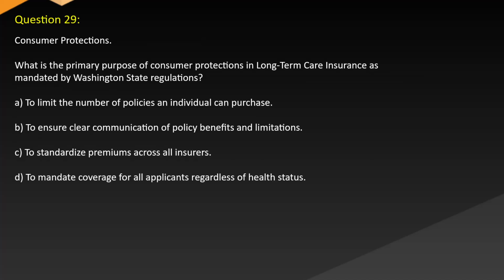Question 29. Consumer protections. What is the primary purpose of consumer protections in long-term care insurance as mandated by Washington state regulations? A. To limit the number of policies an individual can purchase. B. To ensure clear communication of policy benefits and limitations. C. To standardize premiums across all insurers. D. To mandate coverage for all applicants regardless of health status.